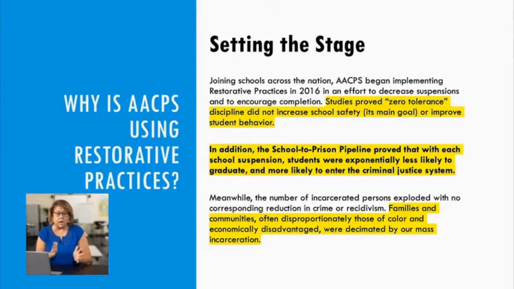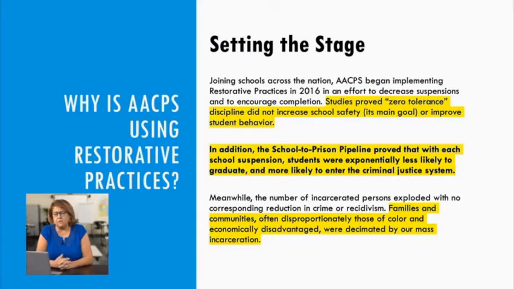Meanwhile, around the same time, a study came out that said that there is a school-to-prison pipeline. That's the verbiage that they used, and basically what it showed was that every time a student is suspended, it increases their chance of not graduating from high school and ending up in prison. And the more times it happens, it exponentially goes up. So with each suspension, there's more and more of a likelihood of that.